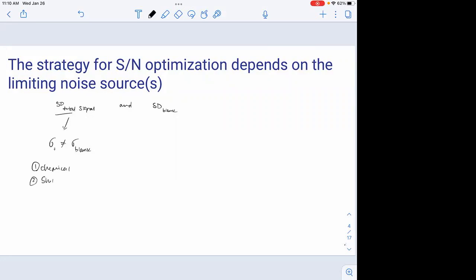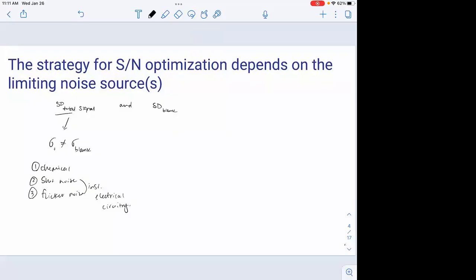It may be shot noise from your instrument. It may also be flicker noise. These two are from your instrument. In particular, they're from the electrical circuitry. Those are going to be hard to eliminate if you're just a technician in a lab. If you were an instrument manufacturer thinking about what materials to use inside the instrument, that would be the time to think about shot noise and flicker noise.